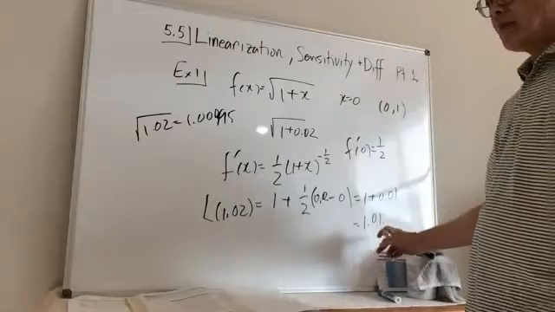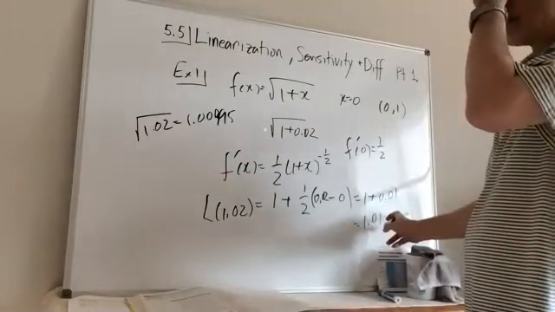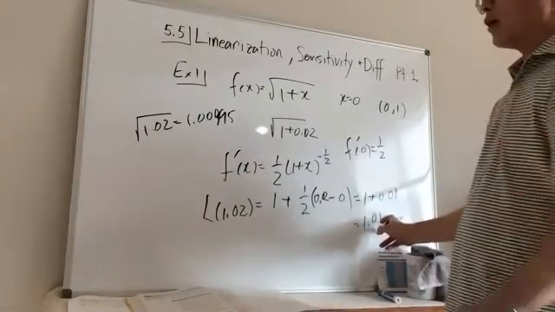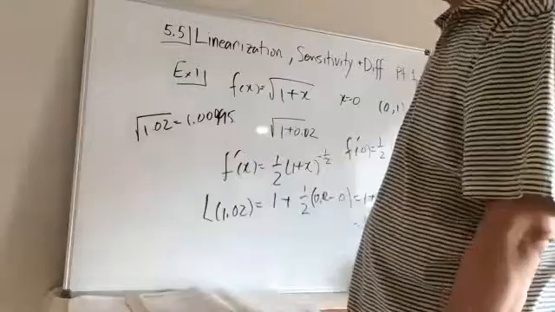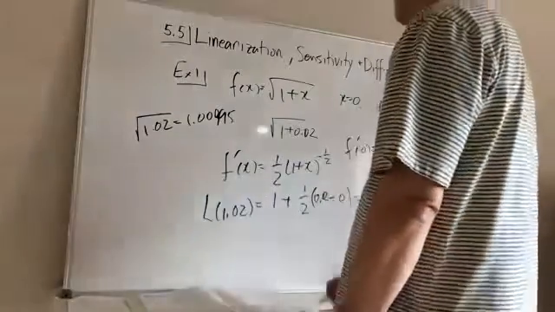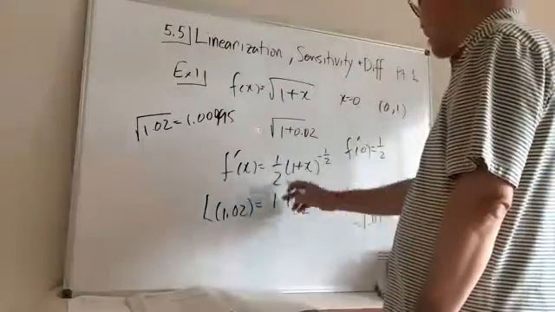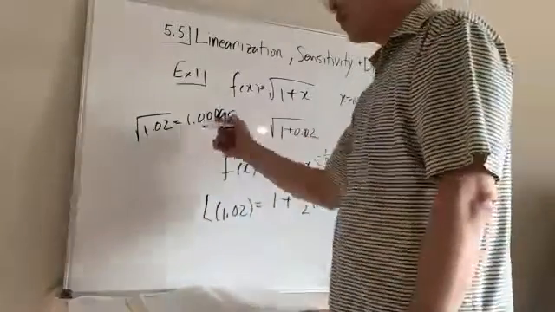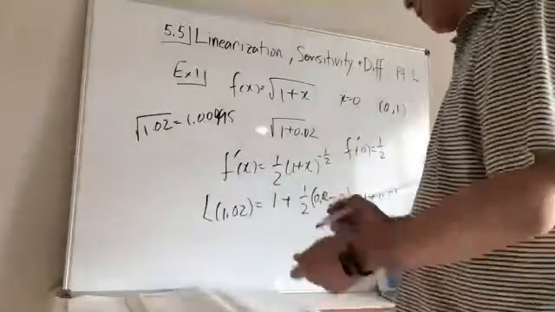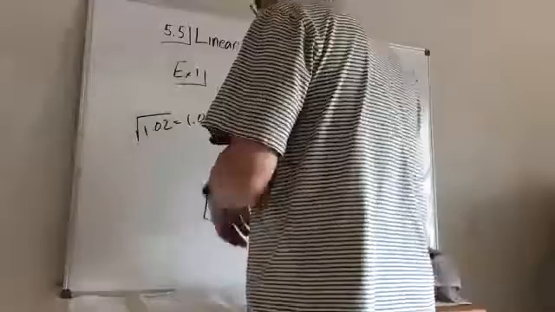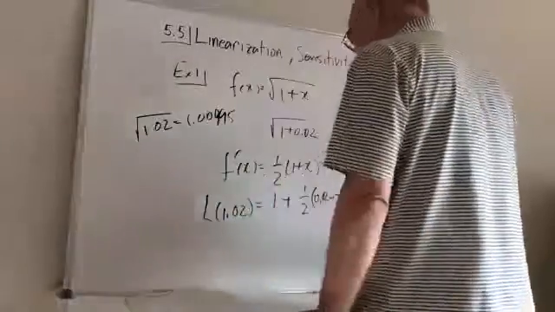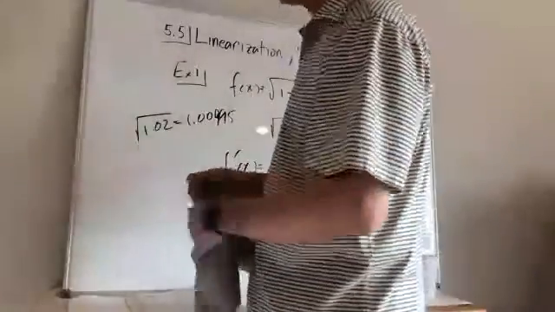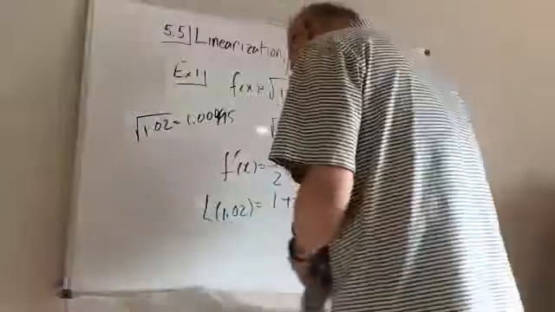We see that the linearization is very darn close to the actual value, okay? But it's a lot easier for us to do this in our head and say, oh, it's 1.01, rather than using this number here, okay? So that is the power of this. This is the utility. This is why we use this, okay?